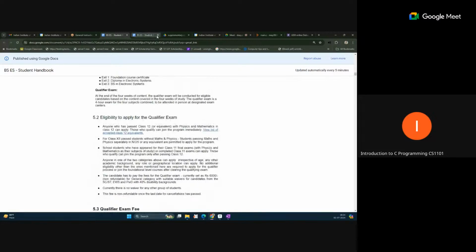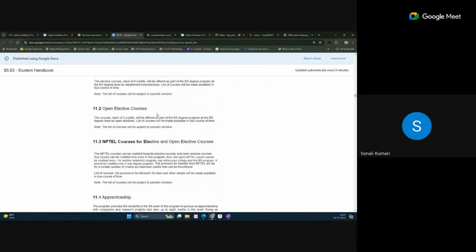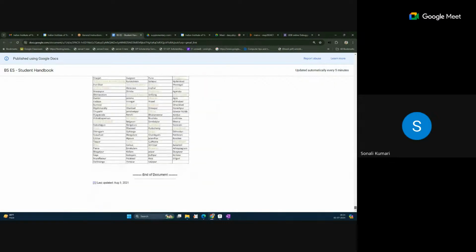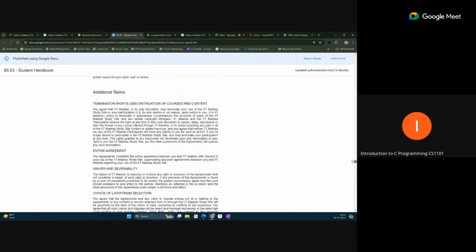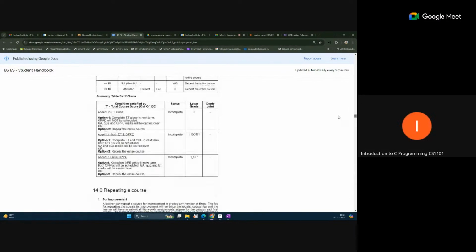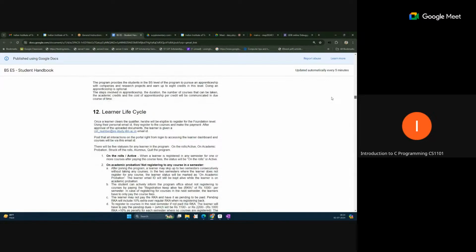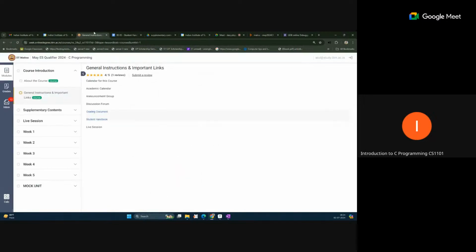Yes, this is the same. Will it be based on up to week 4, or only week 4? It is only week 4, that means control statements. Programming started from week 3, but week 3 is just expressions and variables, while week 4 is control statements. So it is based on week 4 content.